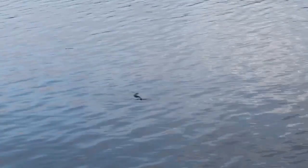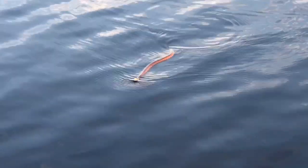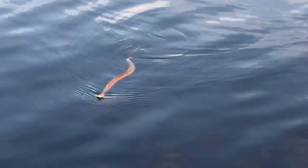So guys, there's a big snake and he's coming right towards me. I really want to see what kind it is, but he's coming right towards me. We'll see what happens. He's right there. It's like a water snake or something.